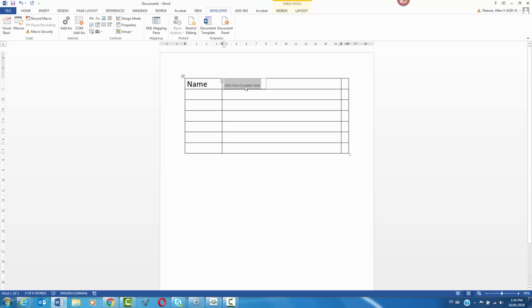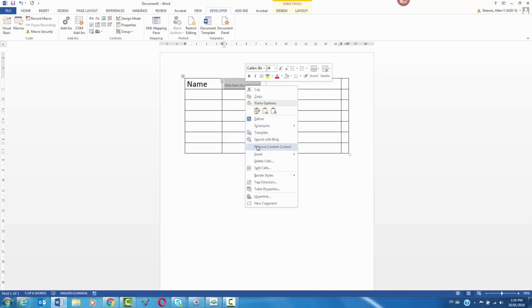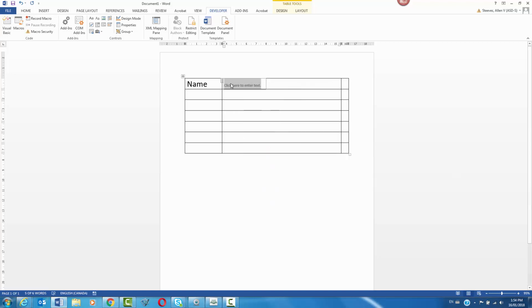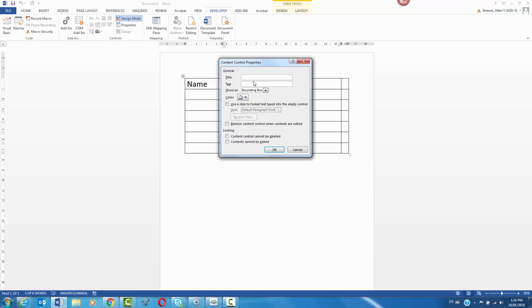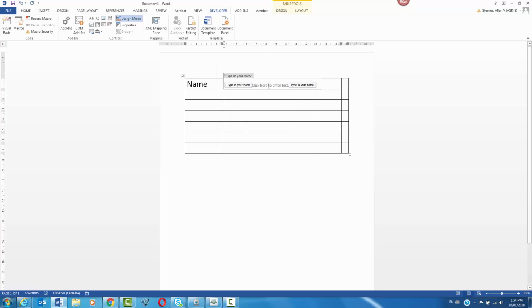If we wanted to change something here, like type in your first name or something, we could right click, go to properties. No, I can't. Here's the problem. I need to go to design mode. So I go to design mode. Now I right click, I go to properties, and I could put something different like type in your name or your full name or something. Click OK, and it shows it over here. Click here to enter text is what people are going to see. I could delete that part even, but you're going to want to have a spot, right? So I'll leave it like that. We're not going to make it complicated. Anyway, design mode, make sure you're there anyways. I'm going to do the next one.